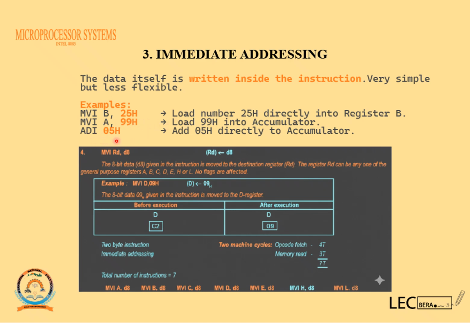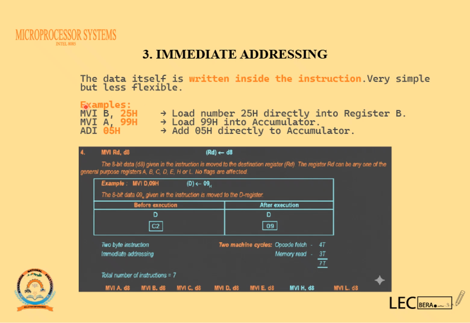Another good example is ADI, add immediately. We can add the content of the accumulator with what we have in our mind, which is 05H. Remember, 05H is equivalent to 5 in decimal. So add 05H directly to the accumulator. These are immediate addressing. They are very simple. You are working on data which is inside your mind, and you insert that data directly into the instruction.